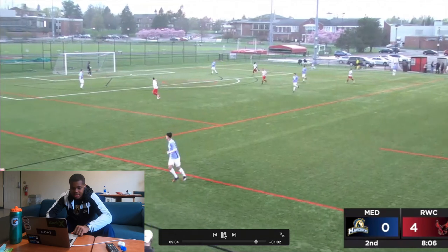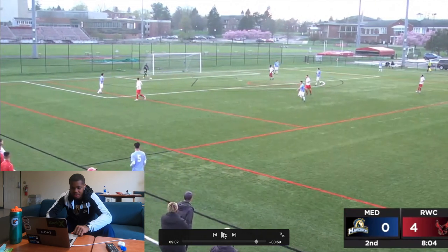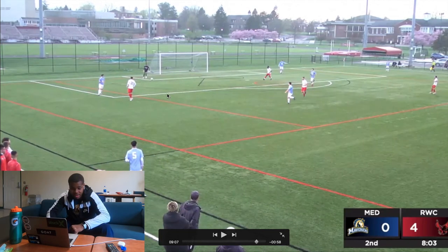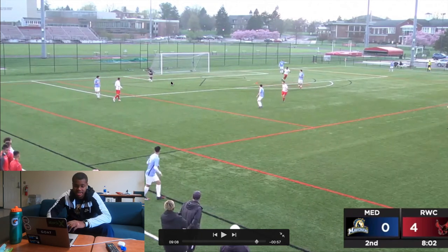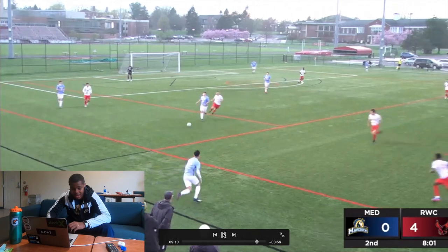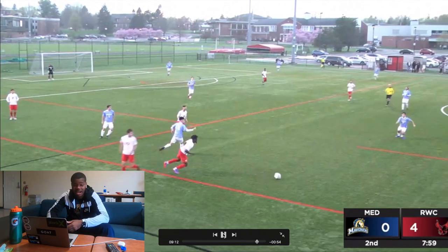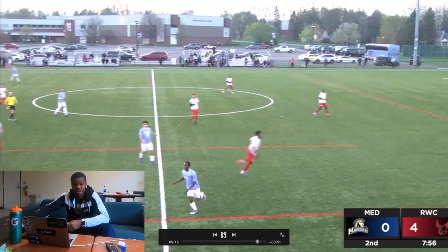Ball comes back to me, I take a touch and I'm trying. My thought was there's a man out wide who left a big gap. I was trying to play into his path so he could run onto it. I had a few options: I could have played the ball to Pablo so he turned out and played, or hit it a bit firmer, or hit it in the air to Mark's feet. Instead I play it through the gap — it's not a bad pass, he sort of gets onto it, but I think being a bit firmer in the air to him would have been a better idea.